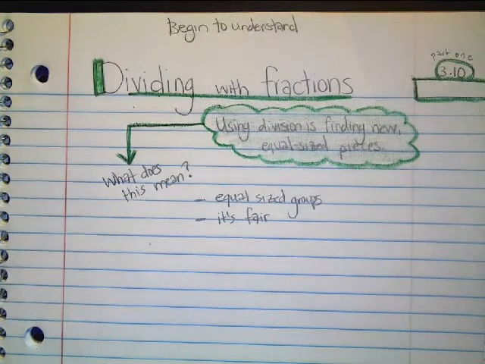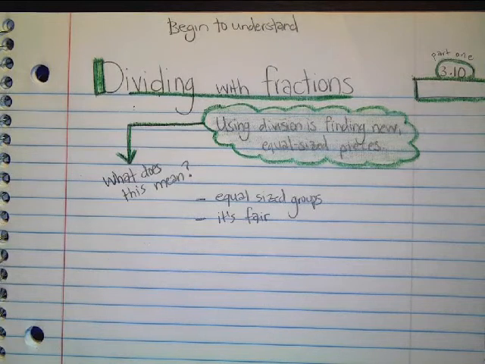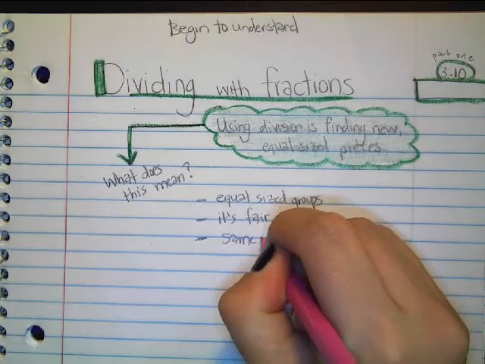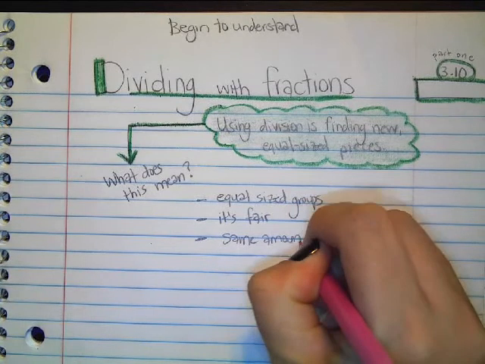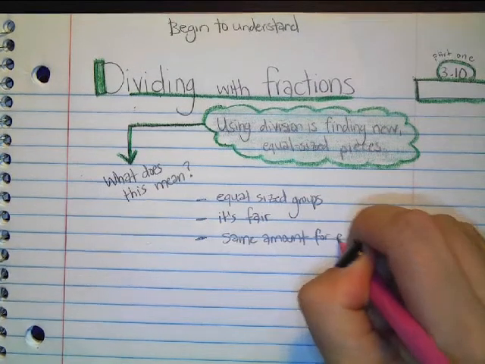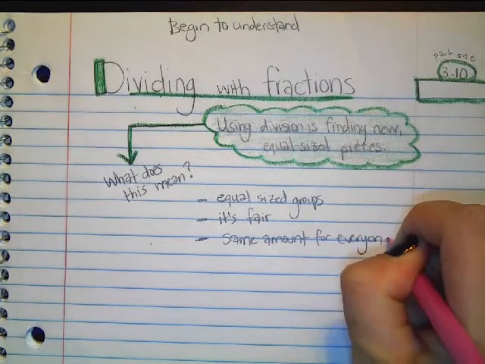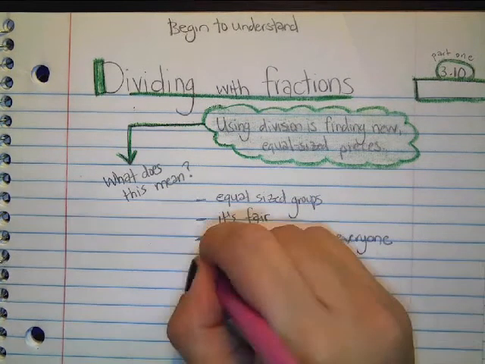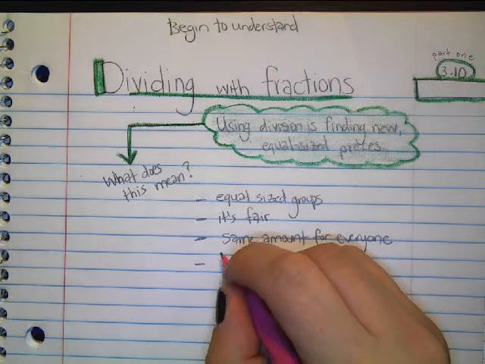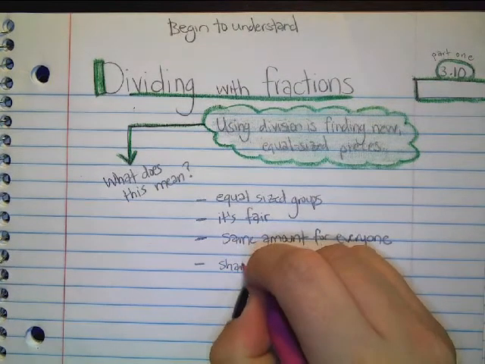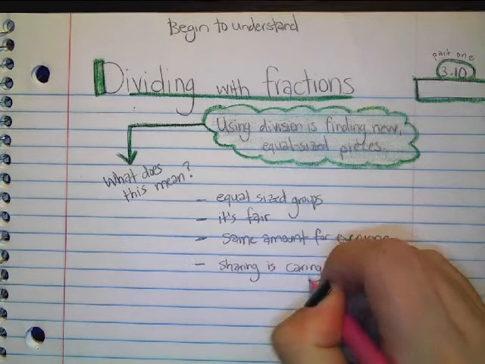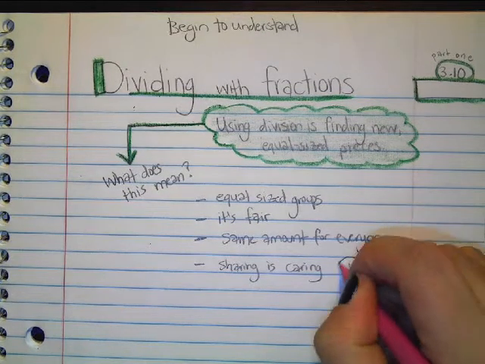You ever played a card game before and you deal cards? That's called a fair share. It's the same amount for everyone. No one gets any more than someone else. We're going to just call this a fair share, or we'll say sharing is caring. And you can put a smiley face by that.